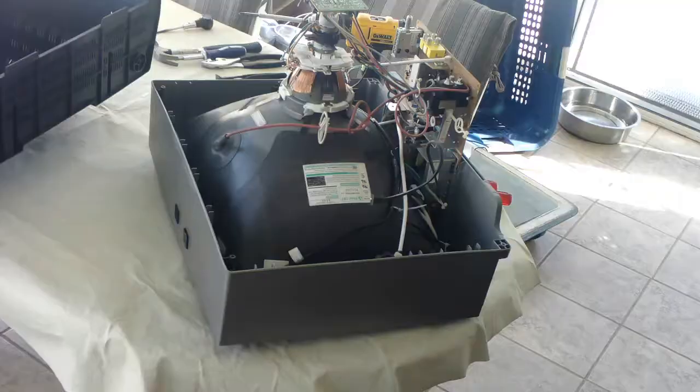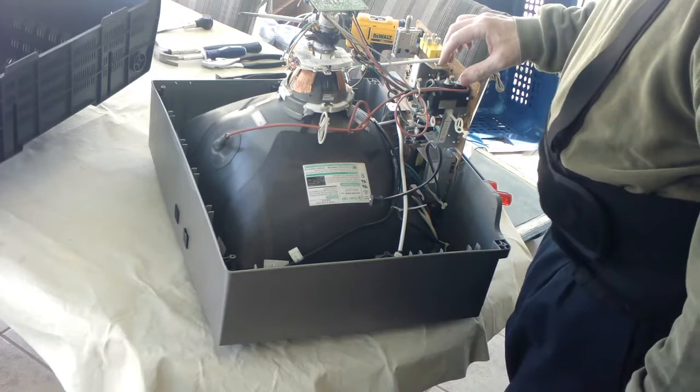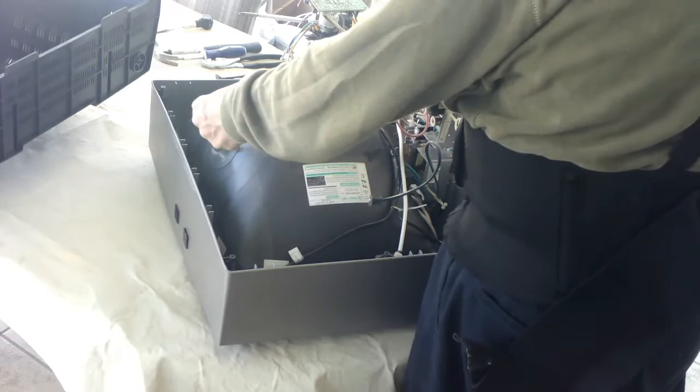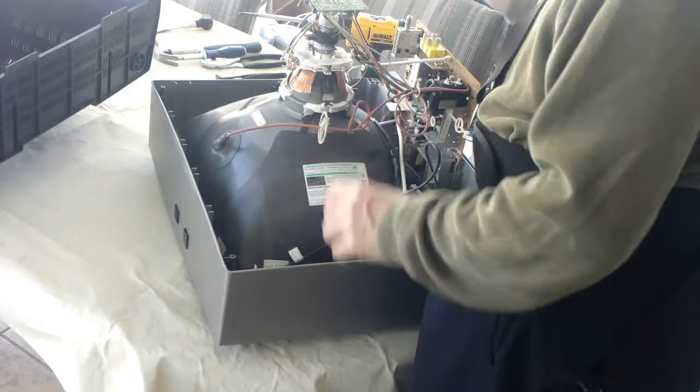When it comes to discharging this tube, you've got this flyback transformer. These can get really big depending on the size of your monitor. It takes your wall current and kicks it up to something like 25,000 volts or more depending on the size of your monitor. It feeds it into this panel — there's a metal connection underneath here that this clips into, and that charges this monitor. Now, over time most monitors will slowly discharge this to ground.